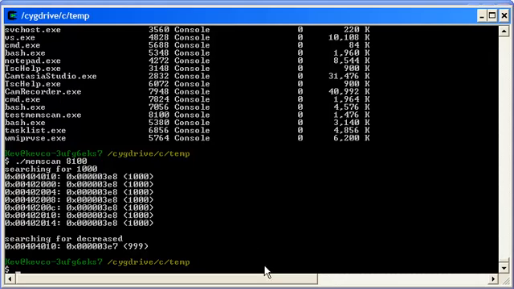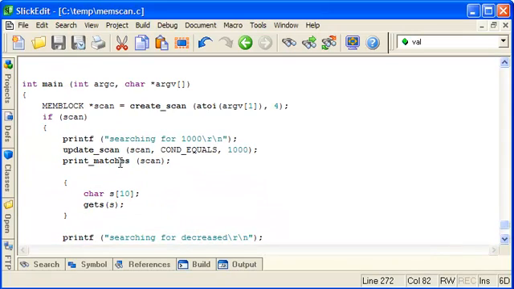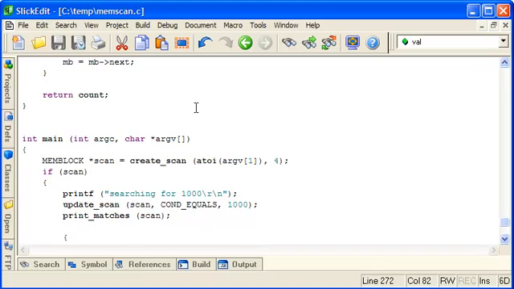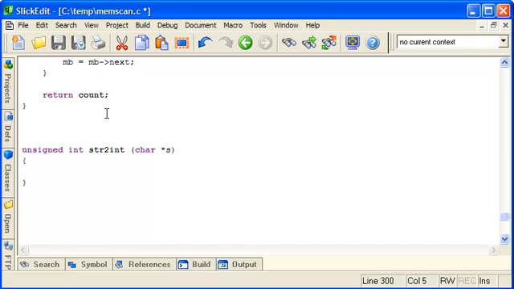So to make our memory scanner complete, we just need to implement a simple console user interface for the scanner rather than hard coding a test. So to make our interface, we're first going to make a little utility function called string_to_int, which will, as it suggests, take a string and convert it to an integer. The reason we're making a separate function and not just using the built-in C facilities to do that is we can make one function deal with hex and decimal. If the user enters a number like that, you assume it's decimal. If they prefix it with a 0x, assume it's hex.